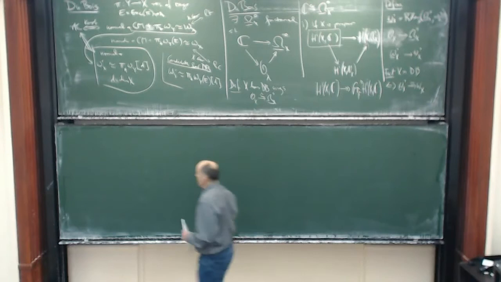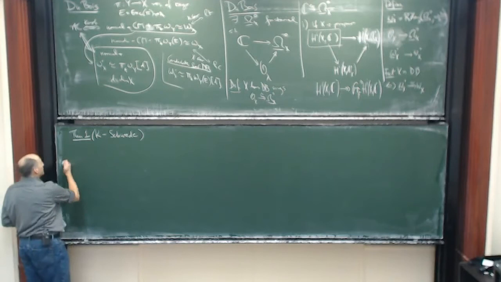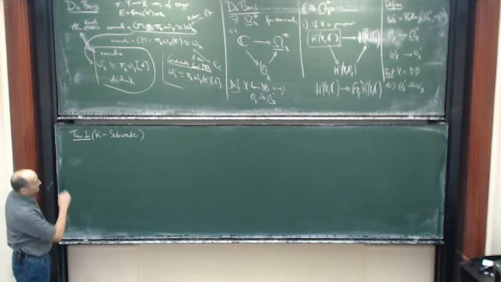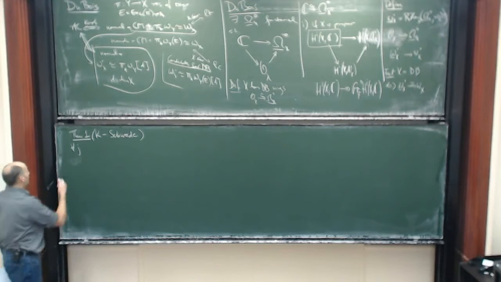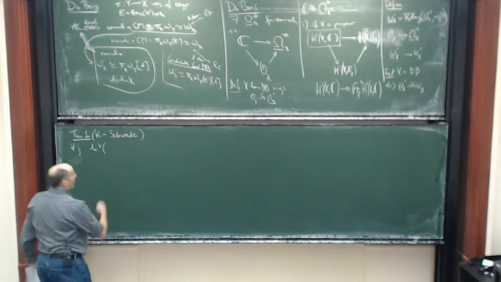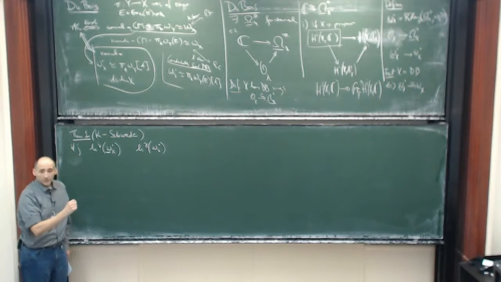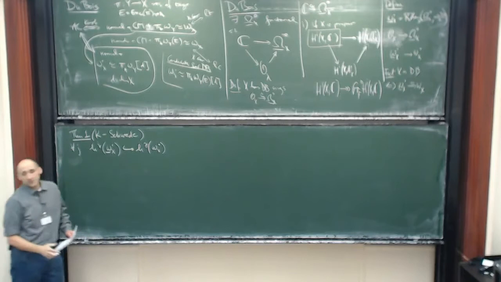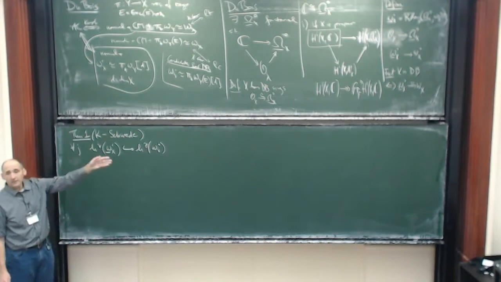So the first theorem. This is actually not directly an inversion of adjunction statement, but it is sort of the core result that allows us to prove this. And I think it's interesting on its own and maybe somewhat surprising. So if we look at that map, omega X underline dot to omega X dot, that map induces maps on cohomology. So by this, I mean the cohomology sheaves. Okay, so you have a complex, you look at the cohomology sheaves, and the statement is that these are always injective. This does not assume anything about Dubois. We can define those objects for any complex scheme of finite type over C.